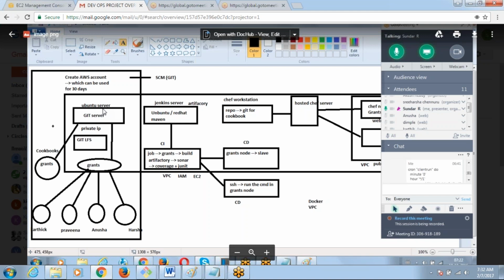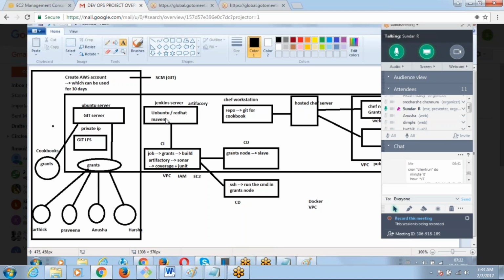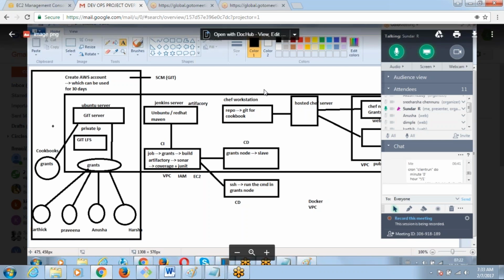We are going to create the Git server as an Ubuntu server. We will be installing that. We will be doing the access management on that, and we will be practicing all our Git concepts in this kind of machine, so that we will be feeling the real-time things. And next is going to be the same, the Jenkins. So Jenkins also you please install, and Maven also you please install, and you work on this Jenkins with the CI/CD concept. Now the Chef also you can do everything in there.